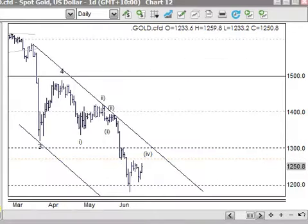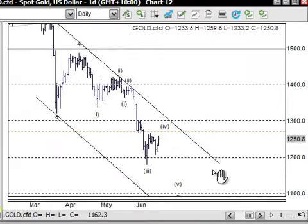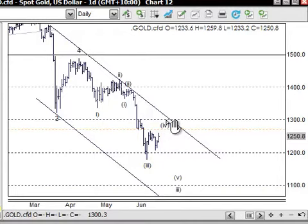Alrighty, the gold market. Right, with the gold market, essentially in the bigger picture, it's come down. This is group 1 here, 1, 2, and 3 here, minor level degree. It's come down here, it's bounced off this, and it's quite normal for it to come back and bounce, to test the previous level where it left off. In Elliott terms, we're looking at it as a 4th wave.